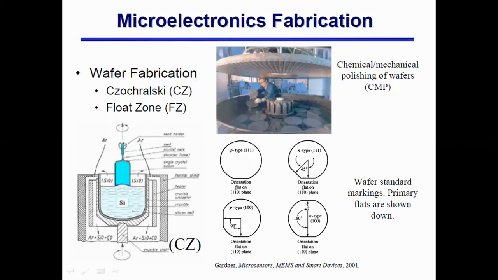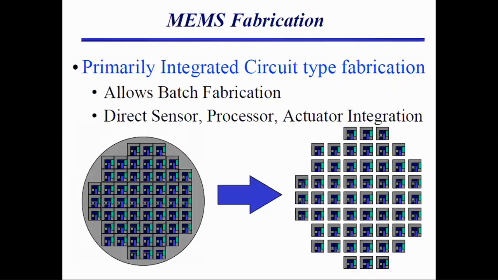So before actually buying the wafer, you have to decide whether you need an N-type silicon wafer, a P-type silicon wafer, a 100 silicon wafer, a 111 silicon wafer, a single crystal silicon wafer, a polysilicon wafer, a silicon on insulator wafer, etc. And size, which diameter you need, and thickness. They are available in a variety of thicknesses and diameters. So before the fabrication, you have to decide about all those things.